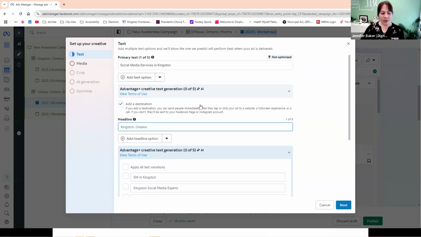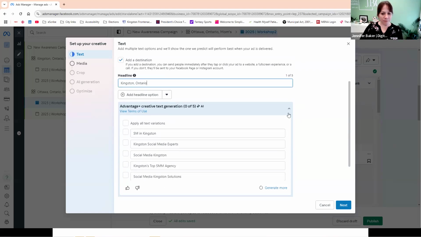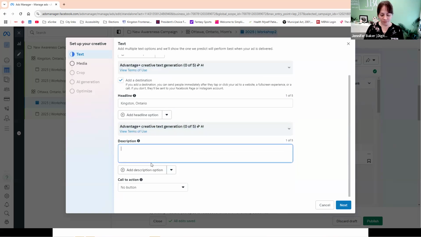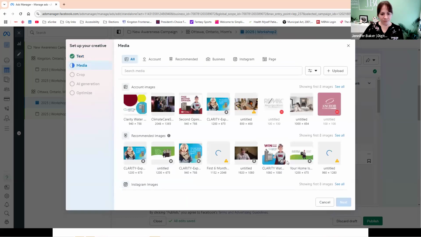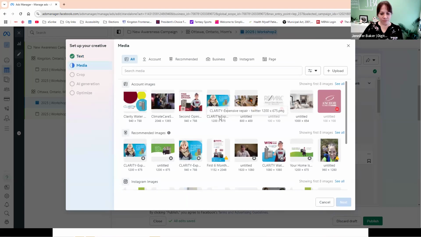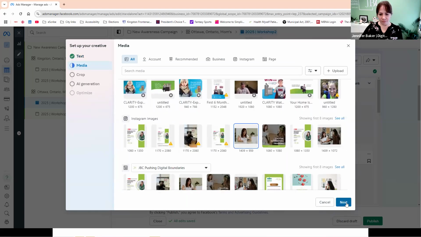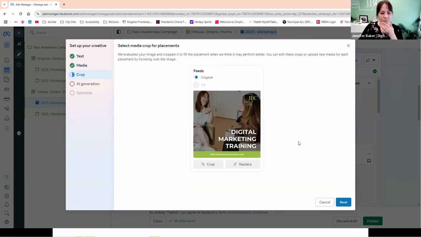You can add your headline, and I'm doing it unique so you can see where they show up. And there it is again. Those examples. Actually, I'll put my phone number. It'll be easy to see. Okay. And then my call to action. So I'll just say request time. Maybe we'll do this one. Okay. So for this one here, there's my aspect ratio. So it's going to show me what it looks like.